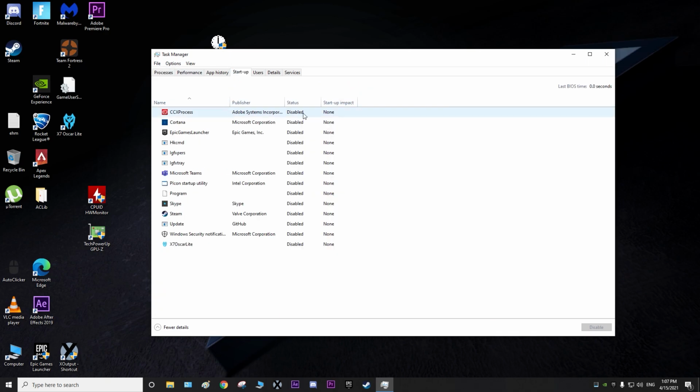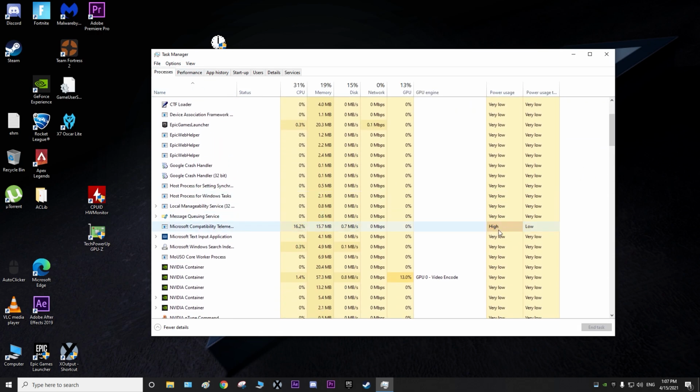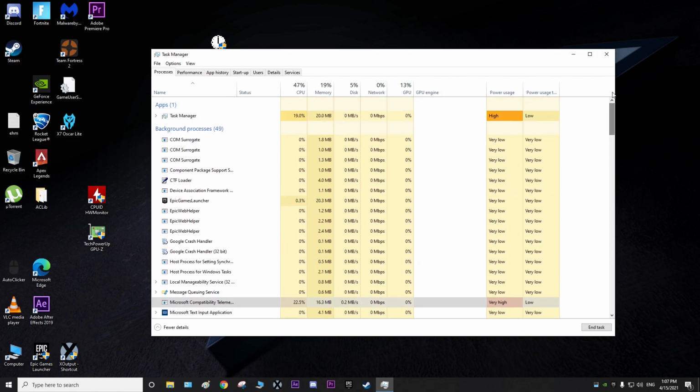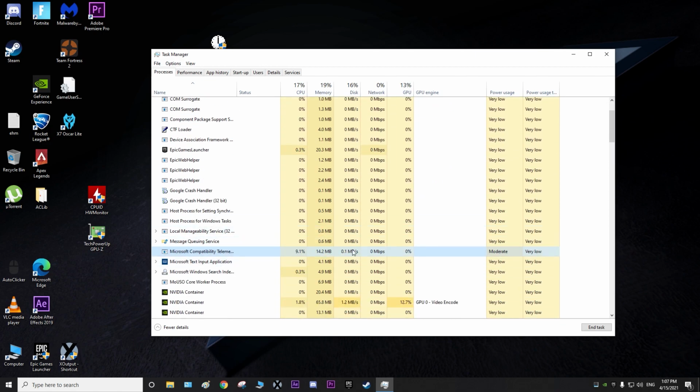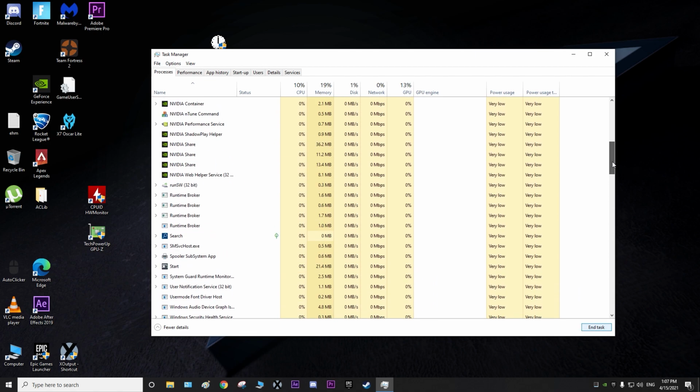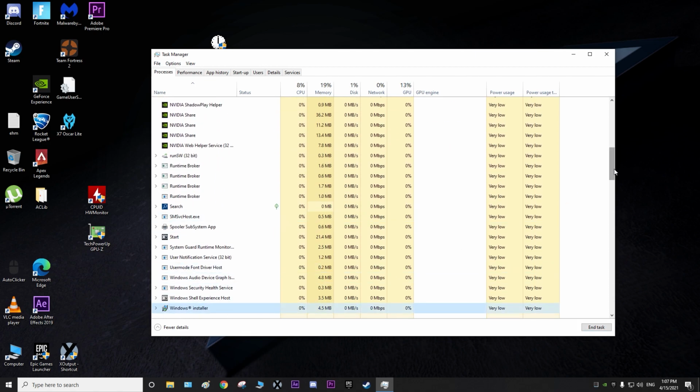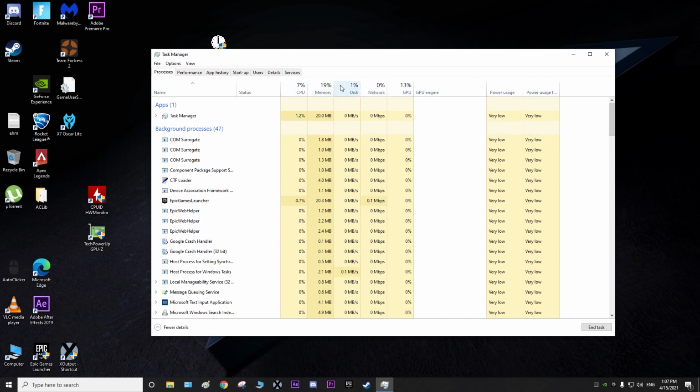Make sure there are no useless apps running in the background and disable all startup apps which are not useful for your PC. If you don't know which ones to disable, you can ask me in the comments, and also make sure to disable at least the ones I have disabled. When I have no apps running, only 10 to 15% of my PC is in use, so make sure to do this step, it is really useful.